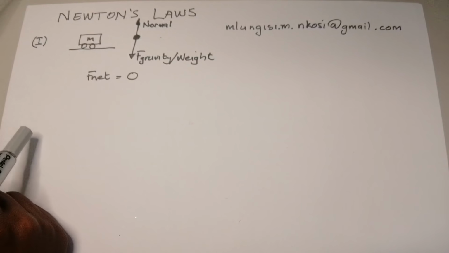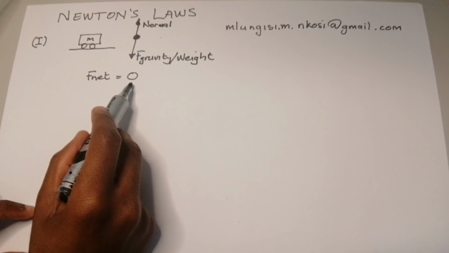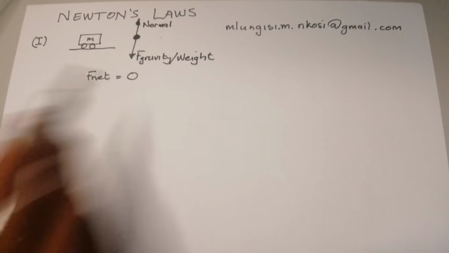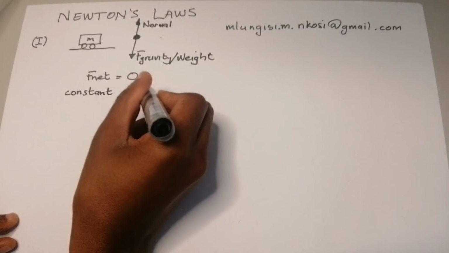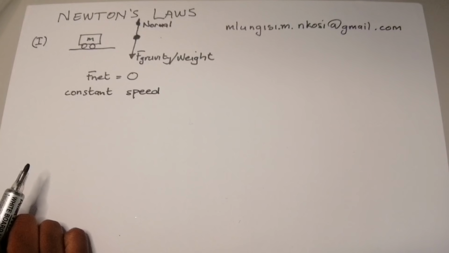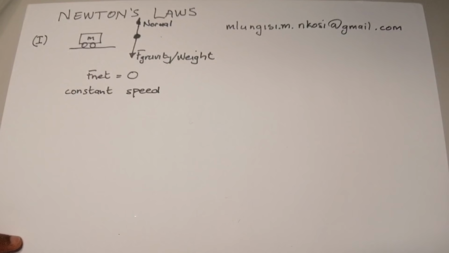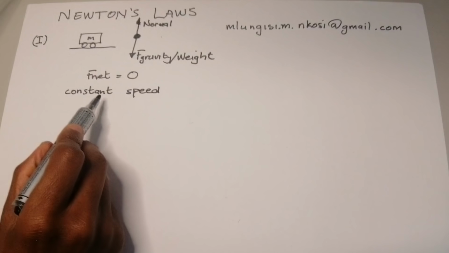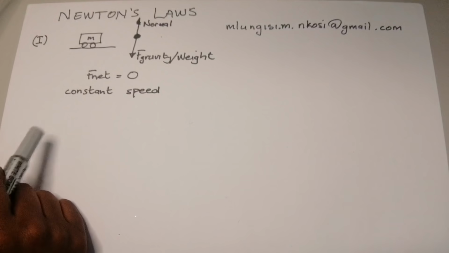So I want you to please just grab something quickly. What this simply means is that every time they tell us about something that is stationary, we would know that the net force is equal to 0. You must just keep that in mind. Or if they tell us about something that is moving at a constant speed, what does that tell us? It tells us that there is no change in the motion. So as a result, I want you to always trace it back to this. It means that the net force is 0.